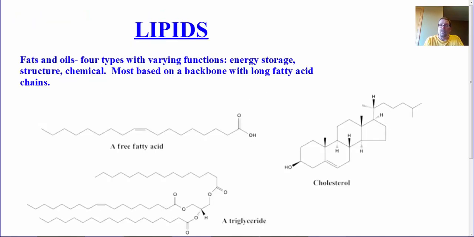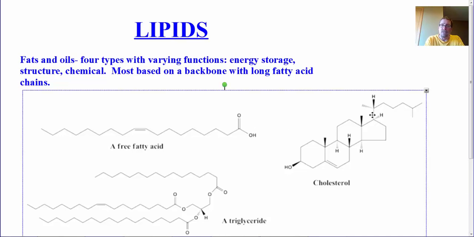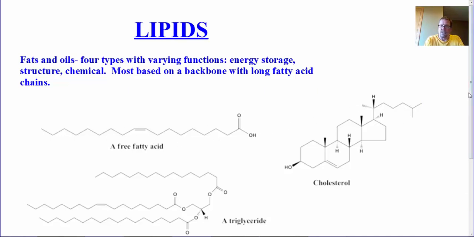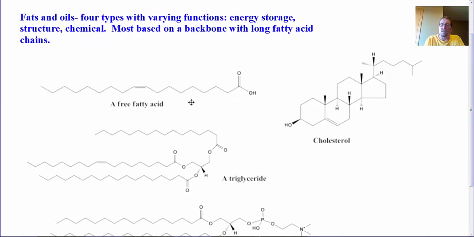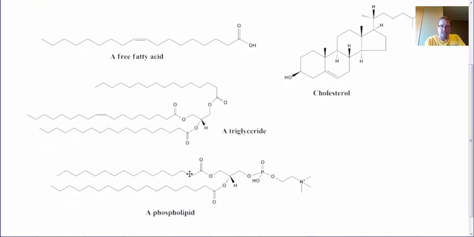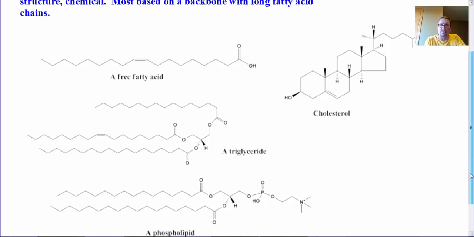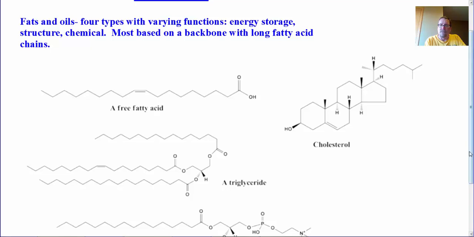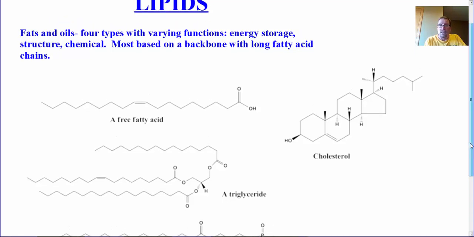The fats, which are generally a long fatty acid chain, as you can see here on this kind of light deal, they have numerous jobs. They're all around. There's energy storage in there. There's structural storage. There's chemical. There's steroid production like cholesterol. All the steroids are based on cholesterol. There's phospholipids, which are your basic cell membrane, triglycerides, and stuff. So they are kind of the jack of all trades in stuff. And so as we talk about things like cell membrane structure and stuff, we'll get into lipids besides their energy storage.